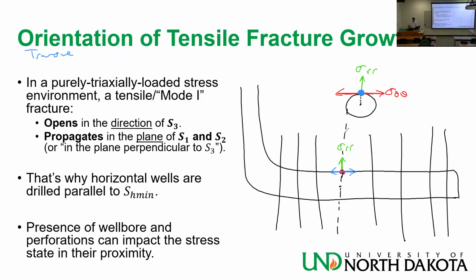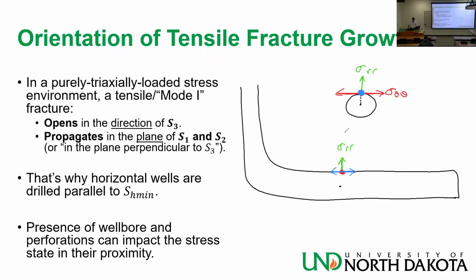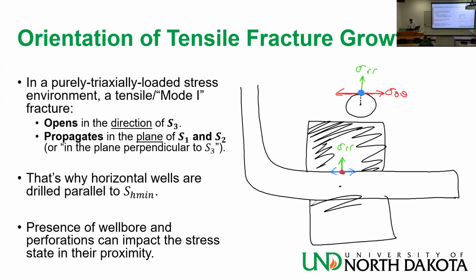And now let's try to produce something I don't want to see in the oil field for these wells, but I want to make a longitudinal fracture, okay? Normally, I color these fractures red. Okay, how does that fracture open? This fracture is like this. How does it open? It opens against sigma theta theta and propagates towards the plane of sigma RR and sigma ZZ.